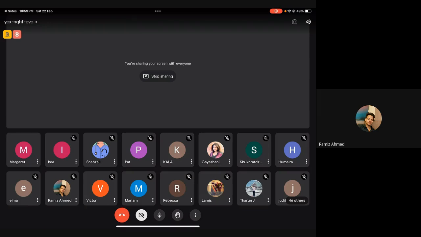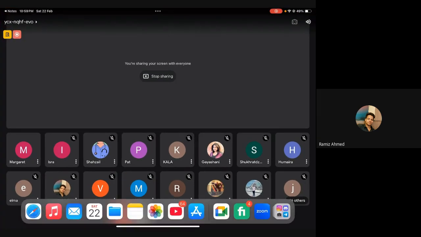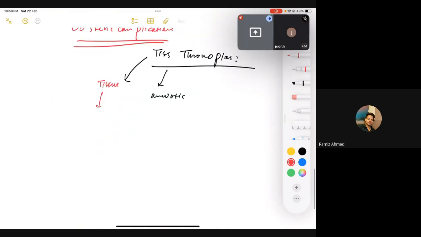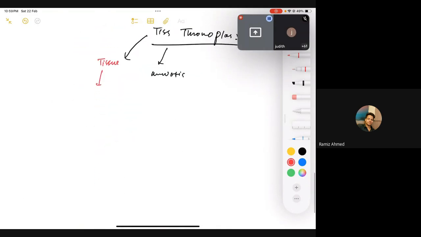I think now that concept is clear, right? We already discussed it in three systems: in cardiovascular, second in adenocarcinoma, and this is the third. Right after this topic, I don't think we will be discussing that again, right? So I think the concept of Trousseau syndrome is clear. So let's discuss our next topic, which is thrombosis, right?